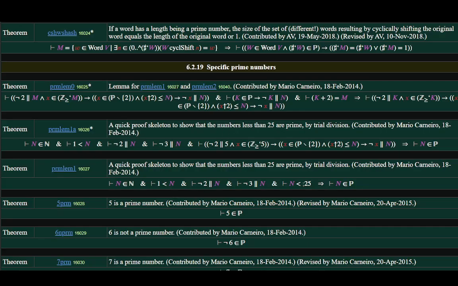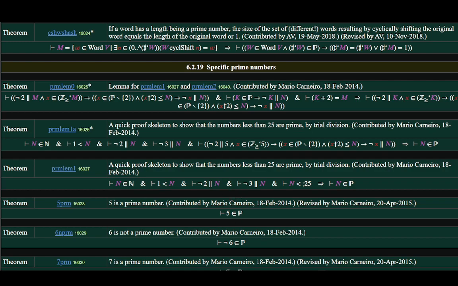So in this prime section, if your number is less than 25, there is this prime lemma 1, which says that if n is a natural number and it's greater than 1, and 2 does not divide it and 3 does not divide it, and it's less than 25, then n is prime, right? Which is quite helpful, because if a number has 2 factors, one has to be bigger than the square root and one has to be smaller, or they can both be equal to the square root. You can't have 2 factors that are both bigger than the square root, because when you multiply them together it would be bigger than the number itself. So we can't have that.